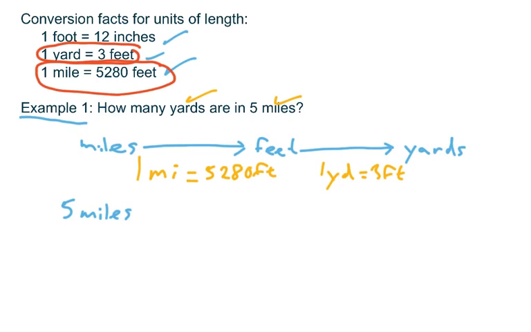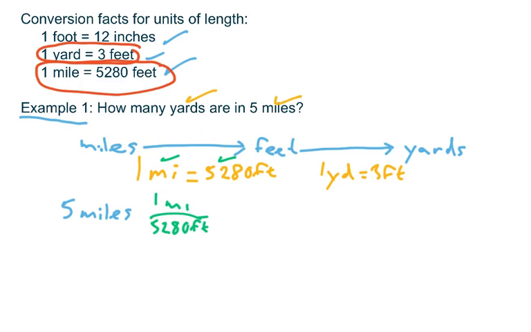Now, if you're writing along with me, don't write down what I'm about to say because I'm going to end up erasing it. You can create a fraction that's equal to 1 if you put an equal quantity in the numerator and the denominator. For example, right here, 1 mile and 5,280 feet are equal quantities. So if I were to create the fraction 1 mile over 5,280 feet and multiply it by the 5 miles, I am really just multiplying by 1.